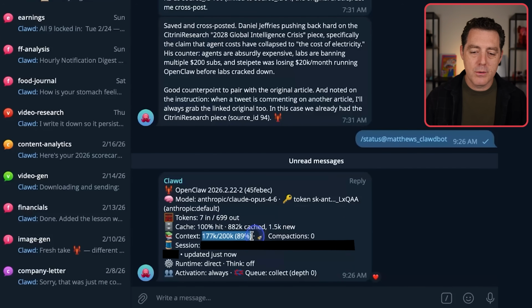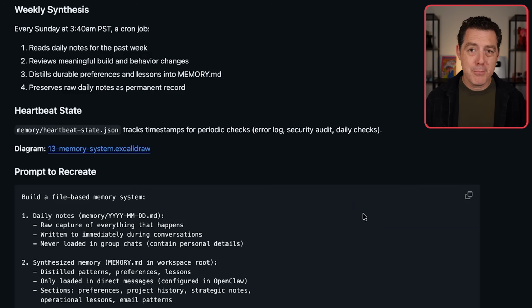And this is the important one, the context. I'm at 89%, which is actually quite full, and I might start running into memory issues soon. So I have two options. I can increase the rate that messages expire as part of this Telegram context buildup, or I can simply clear it out. Just keep a close eye on it. If you notice your OpenClaw starts forgetting things, come here, look how much of your context is full. And if it is full, you know to clear it out. The second thing is constantly pruning the files that get loaded into every call.